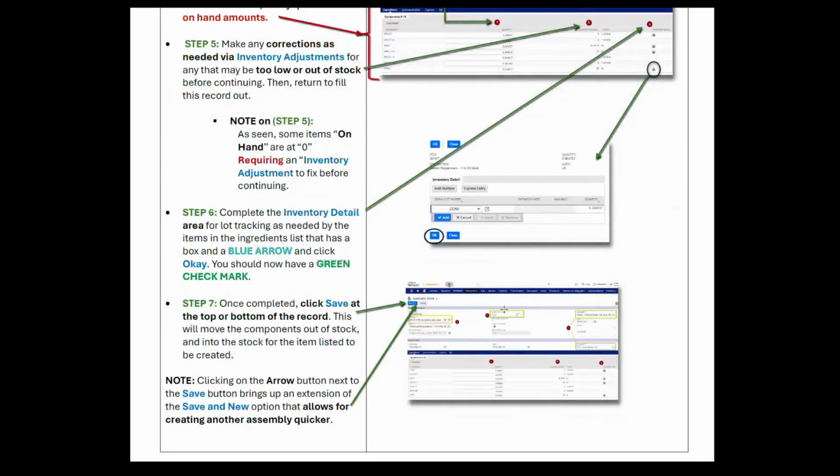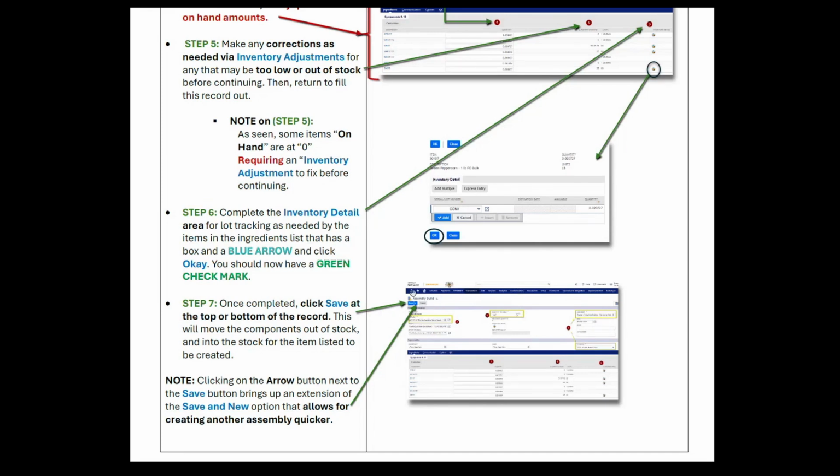If you're doing bulk items, you will also have an inventory detail box up at the top to fulfill for that bulk item. For things like samplers and your baggies, your bottles, you will not have to do it for the top inventory detail box.